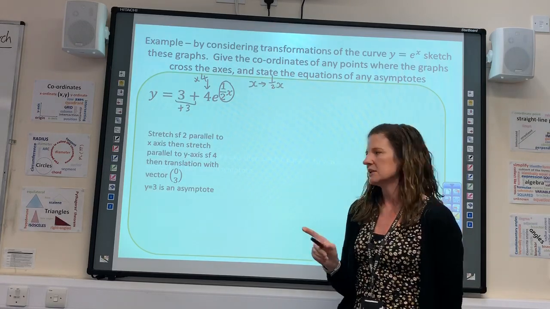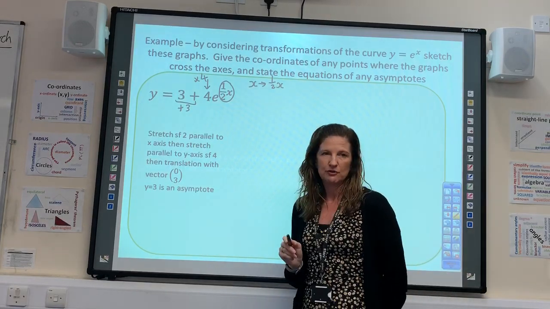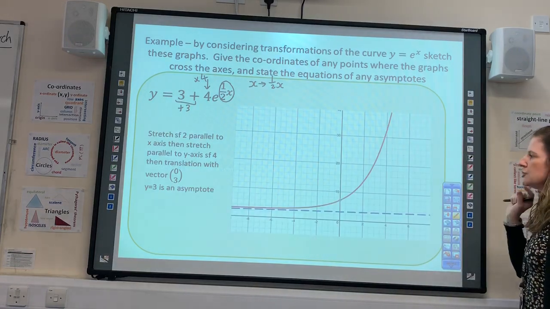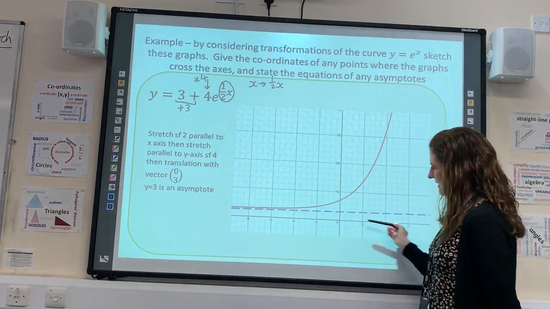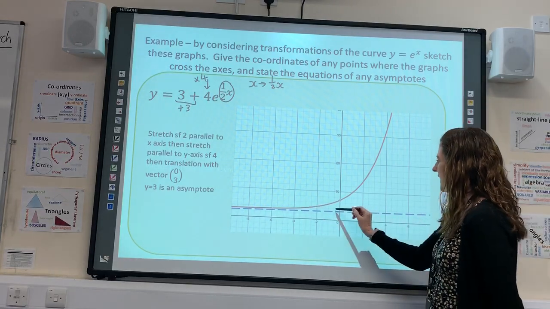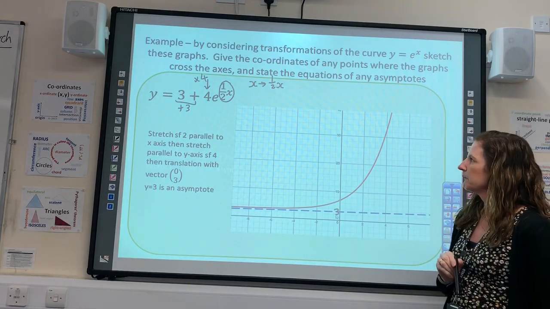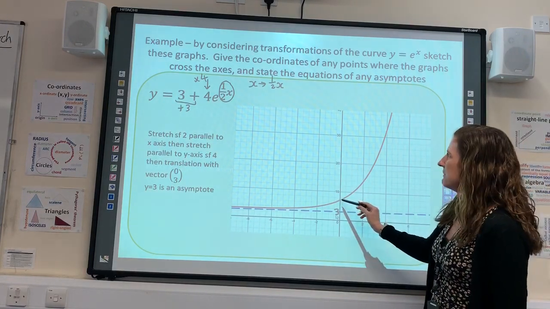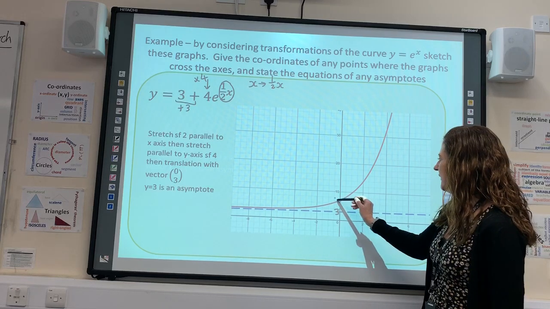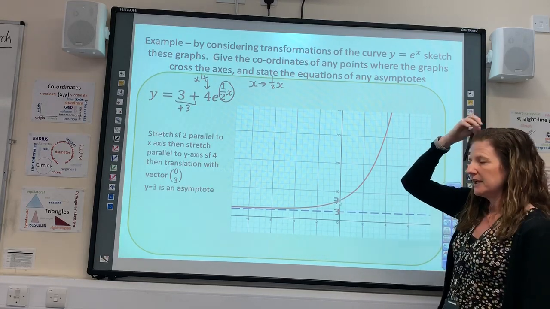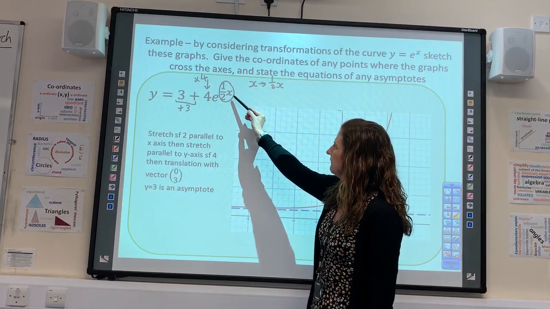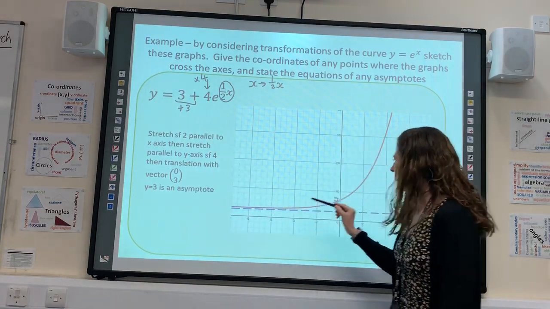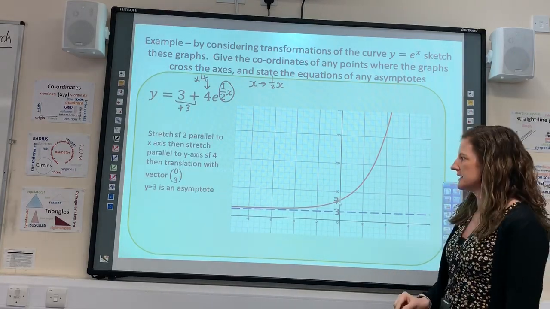So this one, notice the asymptote has moved because of the +3 part. So when I'm going to sketch that graph, do make sure if your asymptote isn't on the axis, then just dash it in there. You probably put a 3 there. Okay, not particularly amazingly good to scale, but that's going to be 7 there. Reason being, if I put in x is 0, e to the 0 is 1, 1 times 4 plus 3. So you'd be expected to mark where that goes through the axis as well.